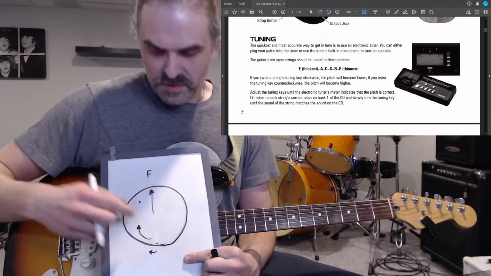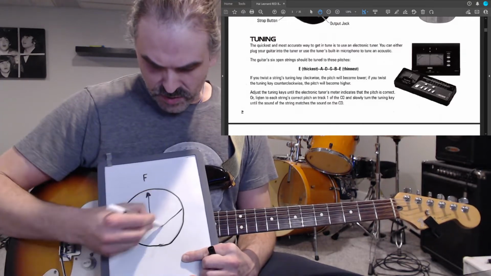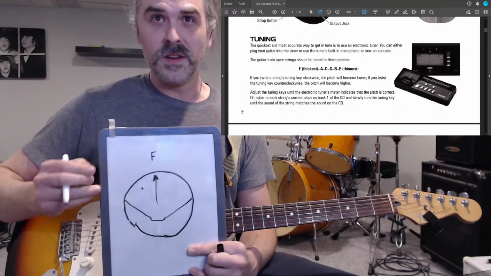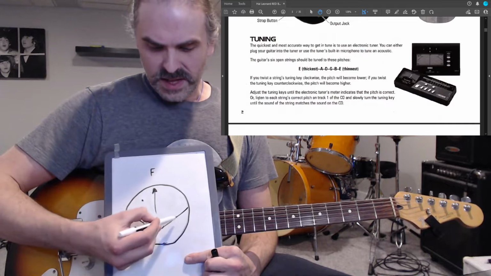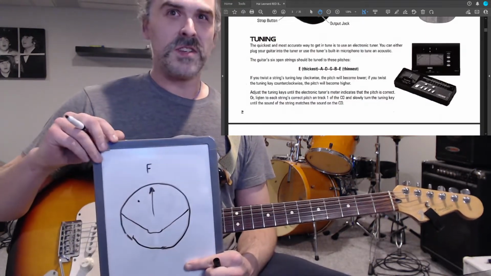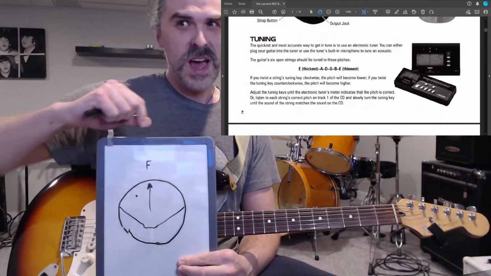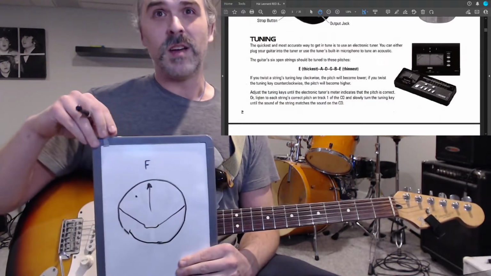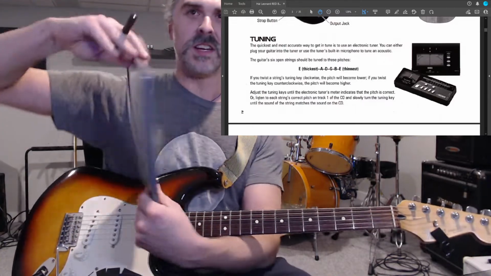Now that seems pretty simple. The stupid thing is, your tuner probably is only showing you this portion of the diagram. So your needle will go this way, and then all of a sudden it jumps way over here and your note changes. To the novice guitarist, this makes much confusion and you end up wanting to turn your note back, or you feel like you're lost. Just think of it like we've skipped the bottom of the dial, and when the note changes, it means you're going in the right direction. Now the needle's just on the other side.